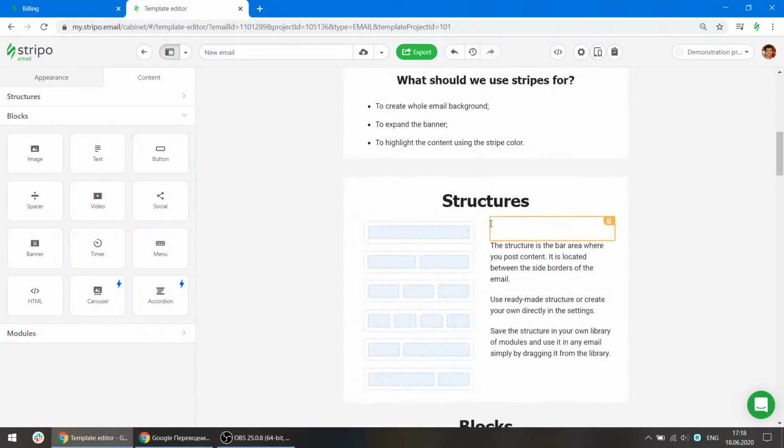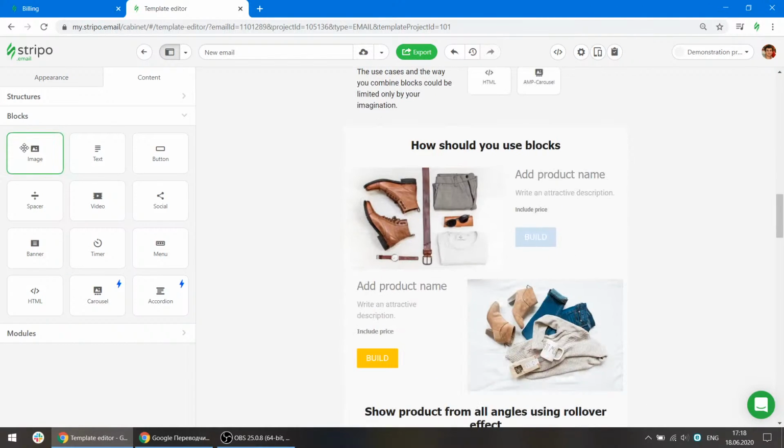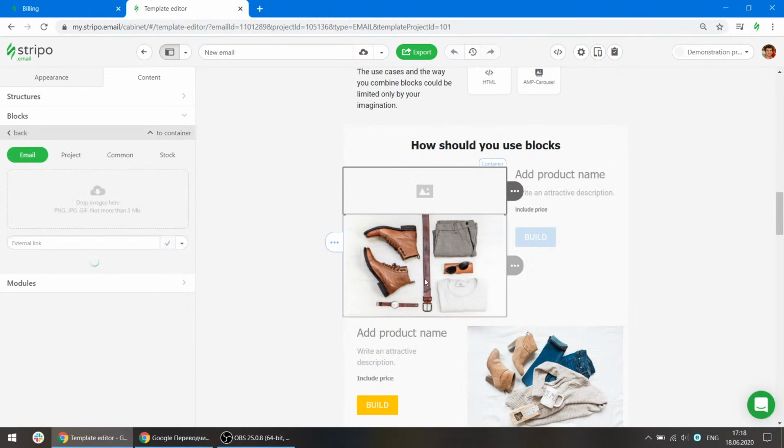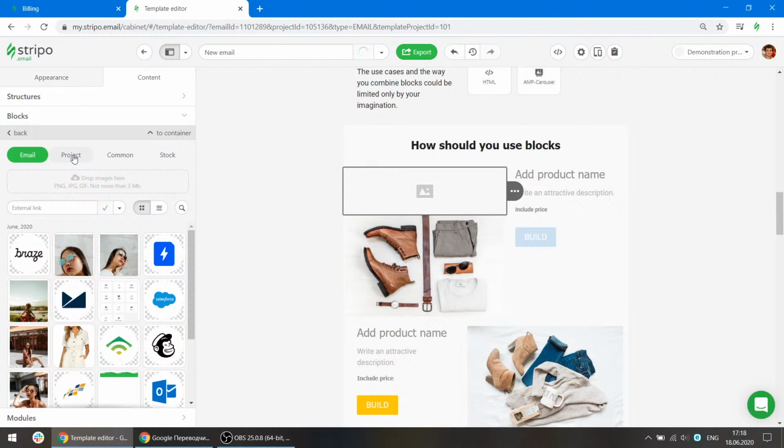So let's begin with the image block. Via the image block, you can upload your own images to your email. To do so, you should click this section. Also, you can add an image as a link to an external service here, and leave it as an external link.